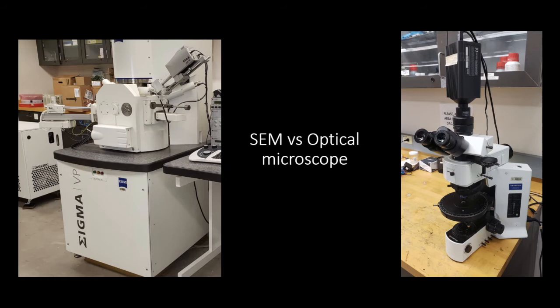You might ask what is the difference between the SCM and the optical microscope. Firstly, the optical microscope is known as a light microscope. It uses visible light and lenses to magnify a surface to give a close-up image. The optical microscope also measures in micrometers, while the SCM uses electrons to give an image of the surface as well as measures from micrometers to nanometers.